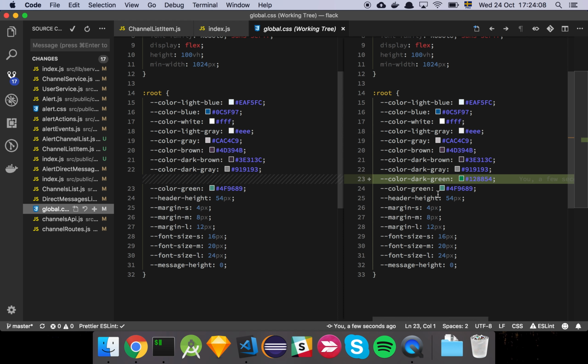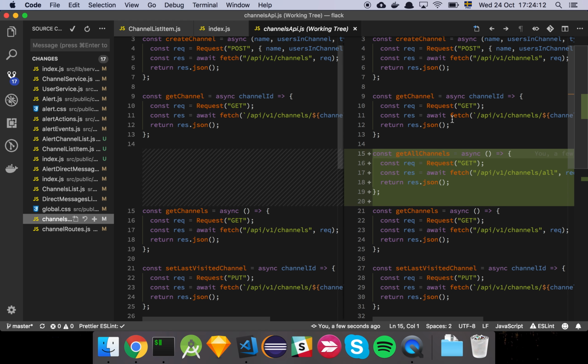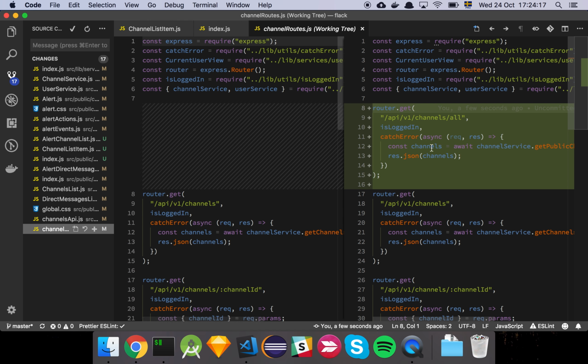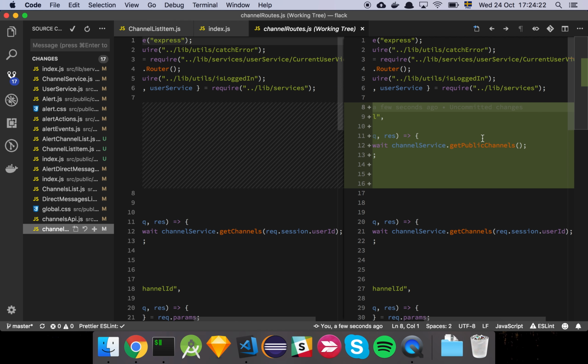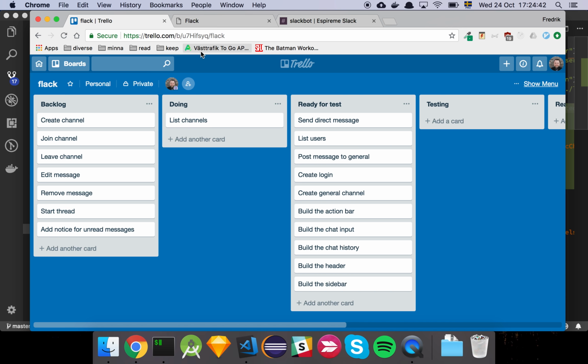And we added a new exciting color and a new endpoint for getting all of the channels. This endpoint simply grabs all of the channels, and as we saw earlier, this is where we get public channels. For now, that's just going to be good enough, even though technically all we're doing is getting all of the channels that have the type of channel, instead of getting direct messages and stuff like that. And yeah, that is about it. So we can call this pretty much done now.